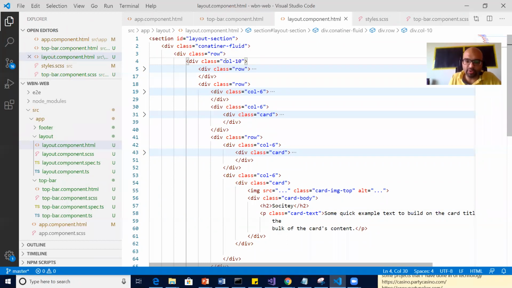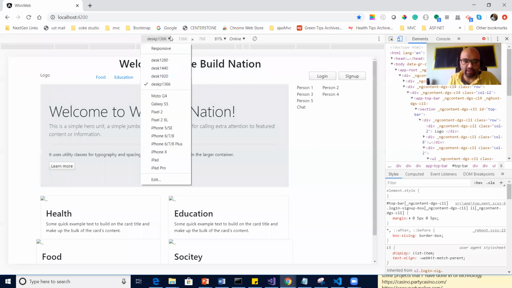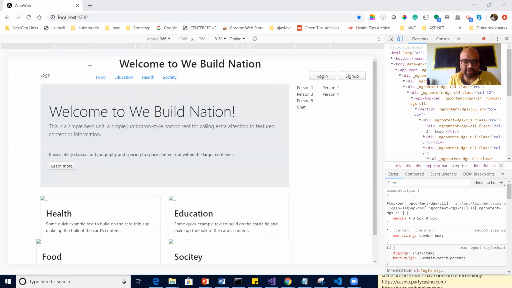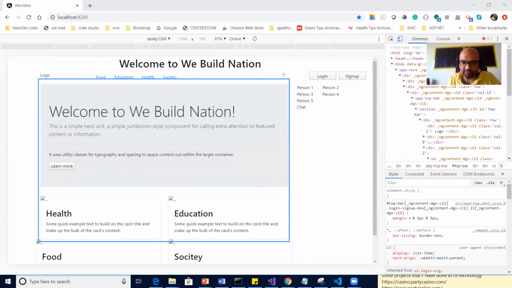So what should we do then? We can override this structure. For example, in mobile, what I want is this. Anyway, this is 10 and this is 2, am I right? So in mobile, what we want is this should be a complete 12.